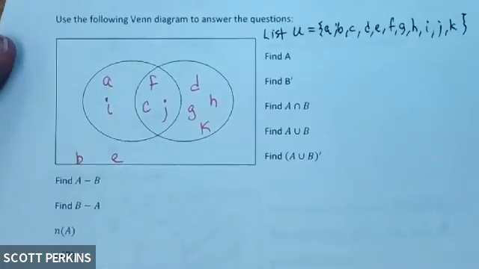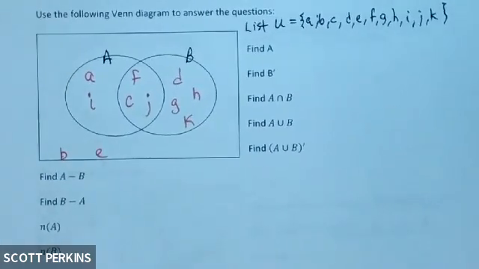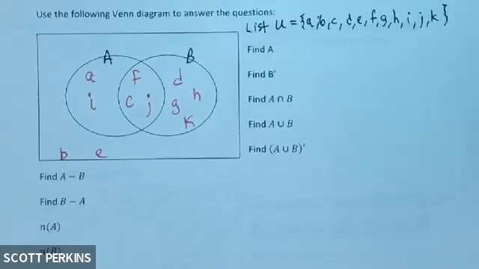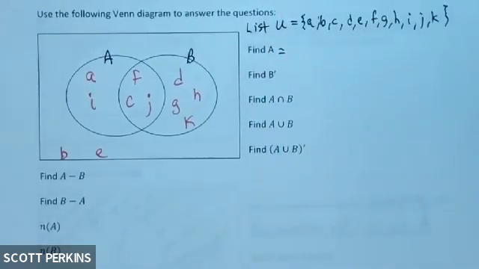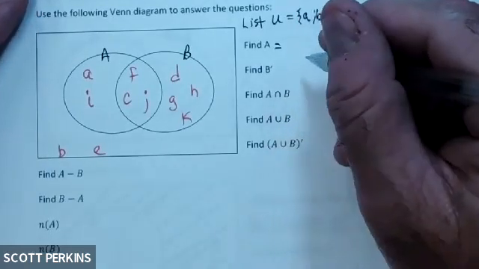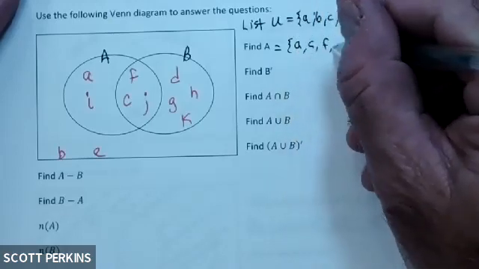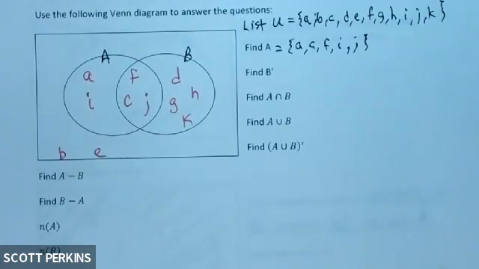So next, what I'm going to tell you is the circle on the left, I'm just going to call set A. The circle on the right, I'm going to call set B. So the next thing I'd like you to do, again, we're just getting familiar with the Venn diagram and where things are. I want you to find set A. List out the things that are in set A. So everything in set A, there's no other constraints given. So hopefully what you wrote down is everything that is in circle A, which is going to be A and C and F and I and J. That's the stuff that is in set A.